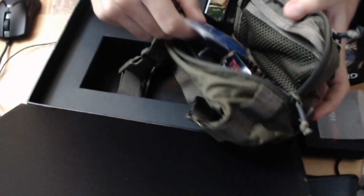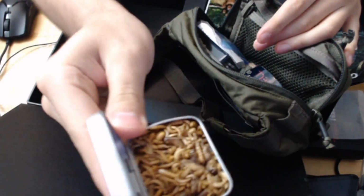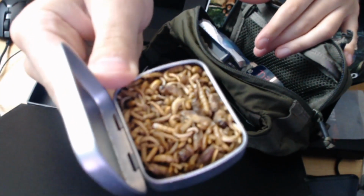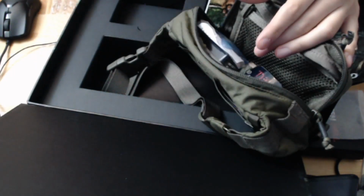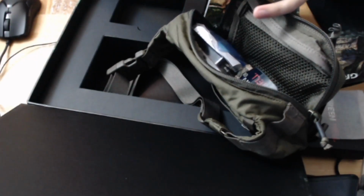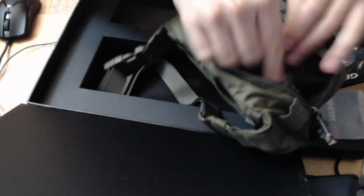So anyway, let's look at the rest of this thing. So that's the multi-tool. I feel like there's something else in here. So this, ooh, whoa, okay. So we've got some mints, I think. Oh, are those real bugs? Are these real? They look like real bugs. I think these might be real bugs, dude. Oh my God, they smell like real bugs too. Dude, they actually sent me real bugs. Are you serious? Dude, look at that. Get a shot of that. They sent me real bugs. So, protein, I guess. Okay.